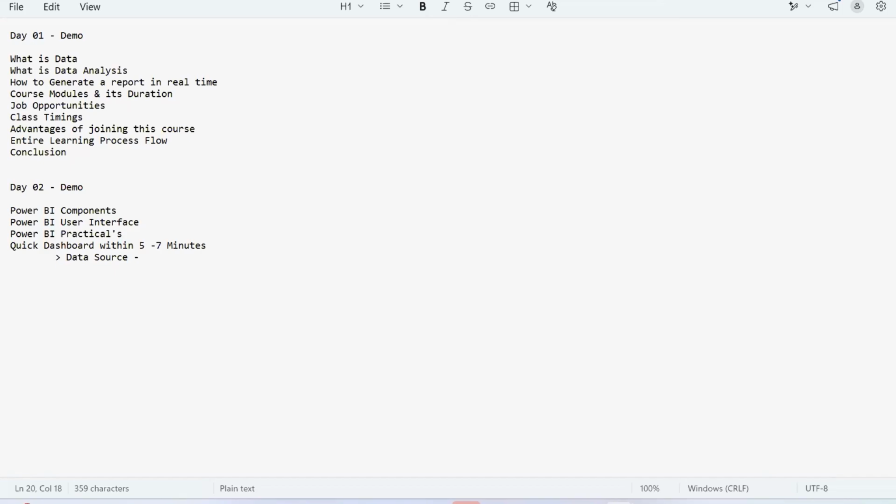Maybe we cannot cover all of them, but whatever is important and free, we will cover. So today the easiest data source I can show is Excel. We are going to fetch data from Excel.